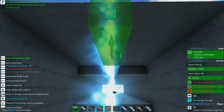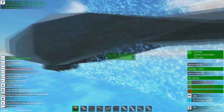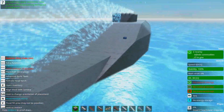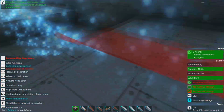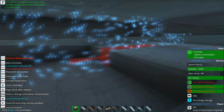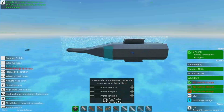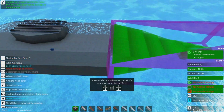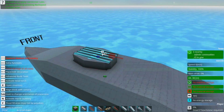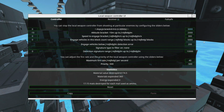Also, one particular thing, as I was building this, I was very aware that the turret doesn't give a very good indicator of which direction it's pointing, and I was worried that I would forget which end of this thing was the front and which was the back. So you'll occasionally see me pause for a moment to make sure that the arrow is pointing the right way. And before anyone points out that there's a little text thing saying where the front of your craft is, it's very easy to lose track of that when you're down in the guts of a craft, which means you have to pause anyway to see where it actually is.